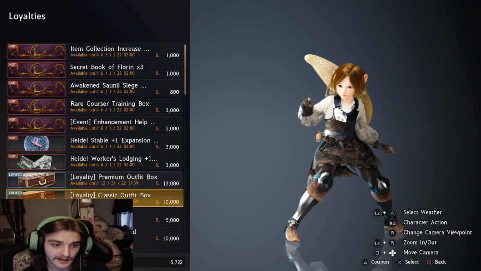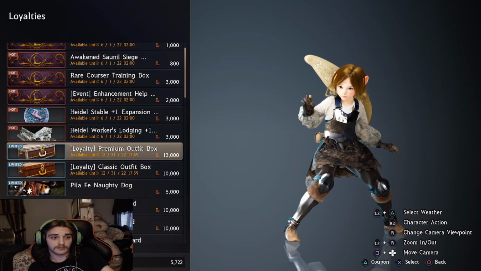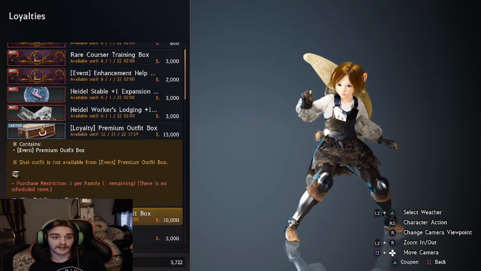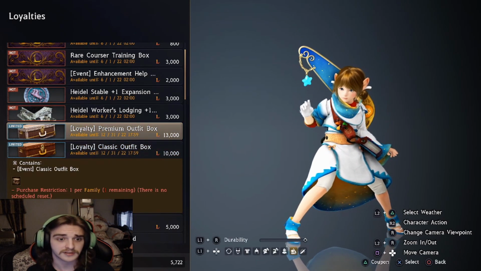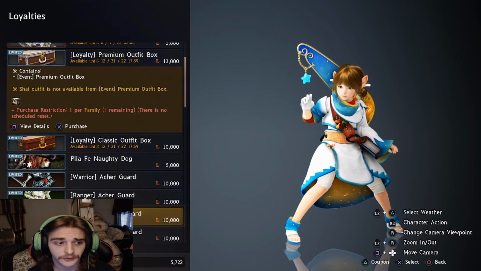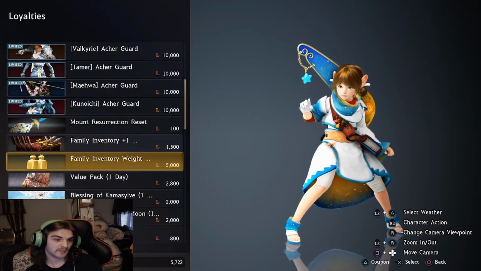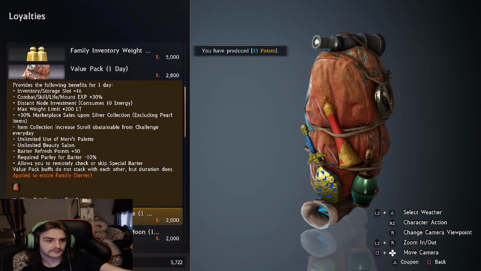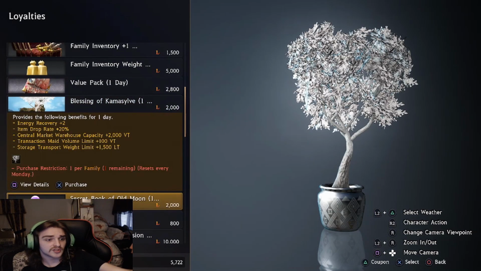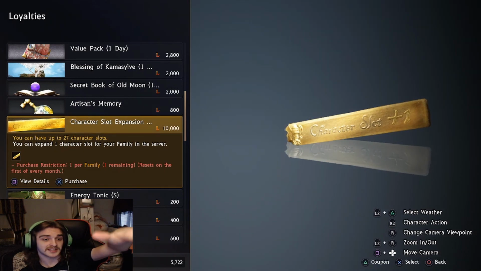So you can literally get a premium outfit box right here. You can view it, check it out. You can get these premium outfits for 10,000 loyalties, 13,000 loyalties. You can get resurrections, family inventory slots, a value pack of 1 day, and it tells you the purchase restriction: 1 per family, resets every Monday. This right here resets every month.